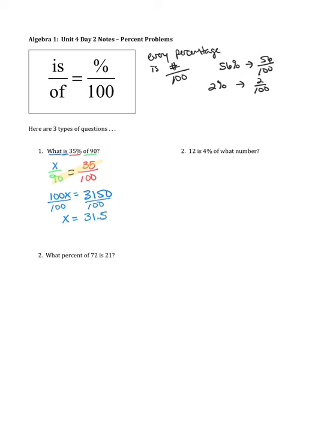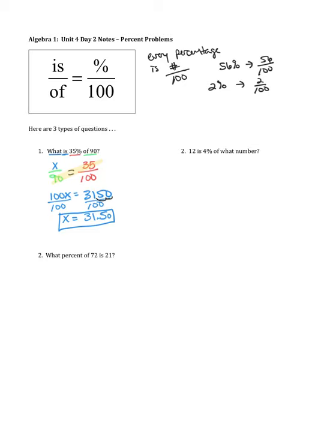You can say it's 31.50 if you want. If you're not sure that I'm right, with your calculator, take 3150 and divide it by 100. Just make sure you hit the right buttons. And I kind of cheated a little bit because my decimal's there, and when I'm dividing by 100, I just move my decimal 2 places. But 31.5 or 31.50 is 35% of 90.